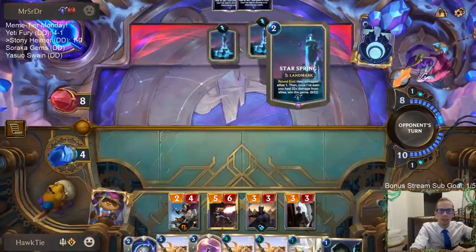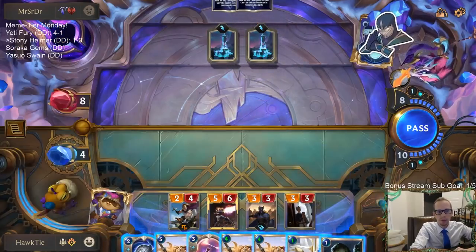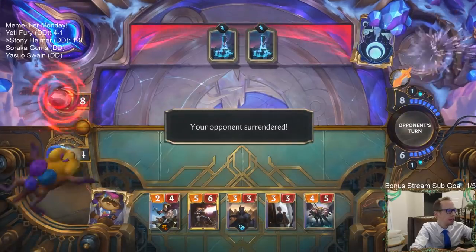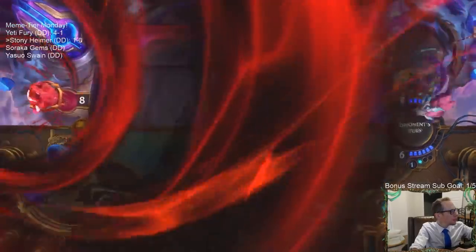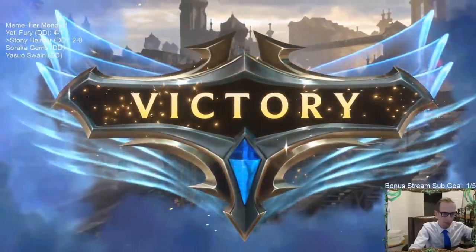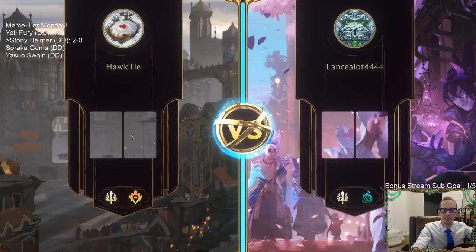Playing against Star Spring's a little weird, of like the lines that you take. I fight for the fallen. All right, there we go. GG's, we are 2-0. 2-0 versus Star Spring. Do we win? The Stony Suppressor is working better than expected. Ooh, that's weird.